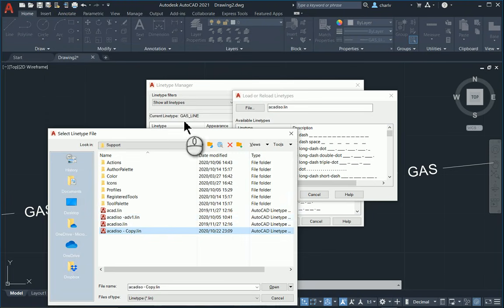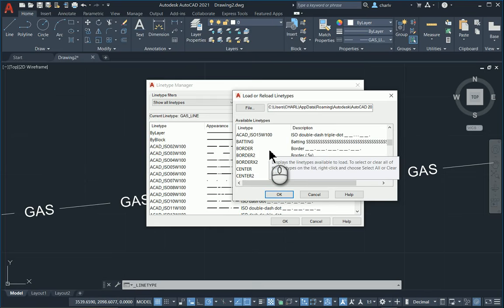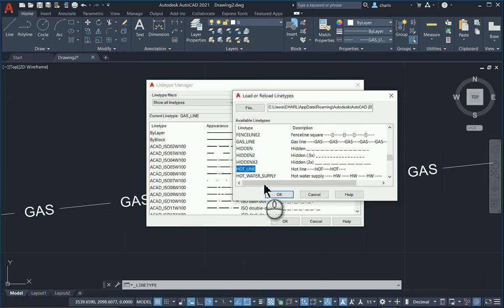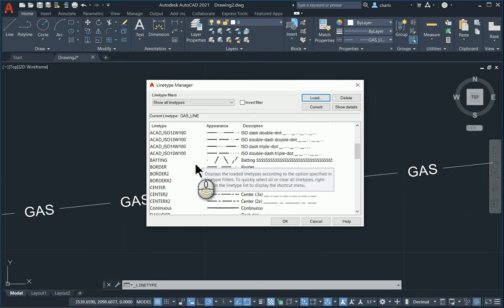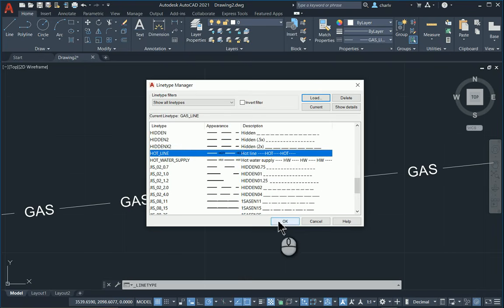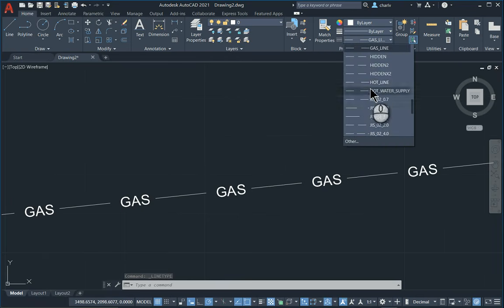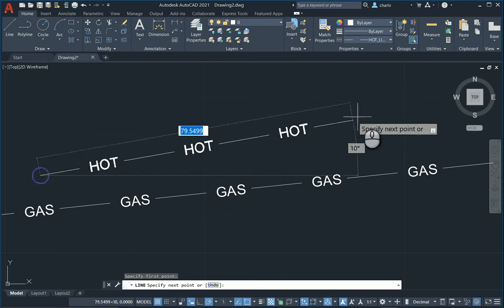Alright, so back in AutoCAD, I'll then use that as my line type file. Once I've picked that up, I can then browse to that particular hot water line type. So if I go look for HOT, there's the hot water line, and I'll just say OK, and that's now loaded. So if I look at that particular line, there we go. I'll use that in my project, and I'll just change that to hotline. There we go, and I'll just draw a little line, and there we go.